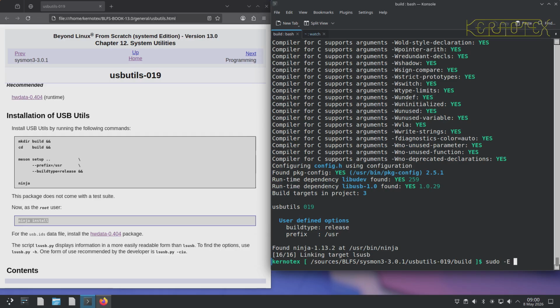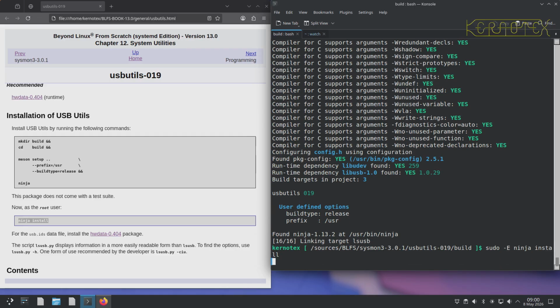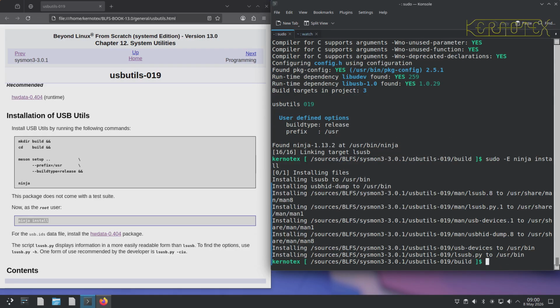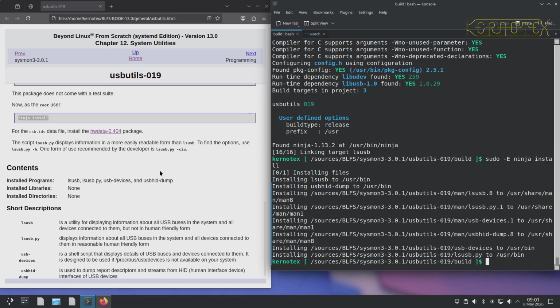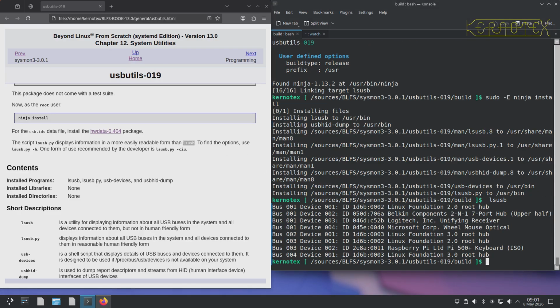So sudo -c make install or ninja install, and so it says LSUSB. Yeah, there we go. There's all the ports and what's connected to them, and it recommends that the Python script is actually probably more useful with these switches.